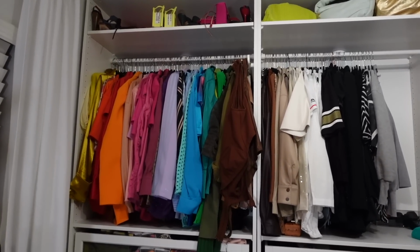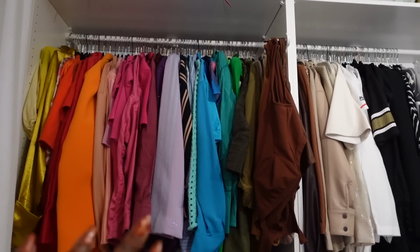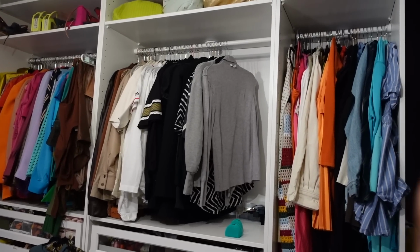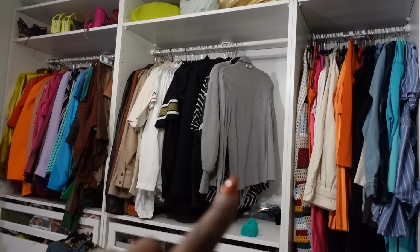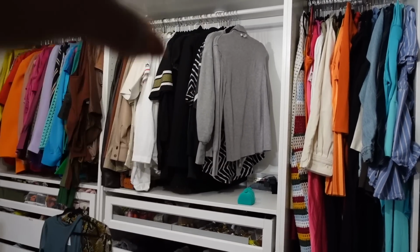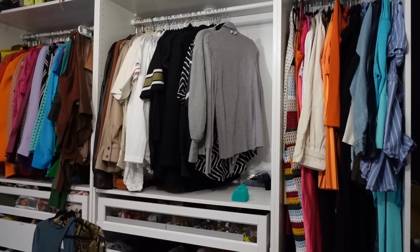This section is done. I actually did add in the other pieces that were hung up. I got a couple more pieces that are in the wash, but for the most part, this section is done. I'm really just going to try to finish this with dresses in it, and I'll go in and fill in those pieces. I'm also cleaning the baseboards because they still get dusty even though you have clothes in there. So I feel like just cleaning them kind of tidies everything up.